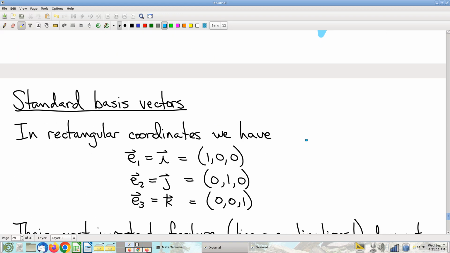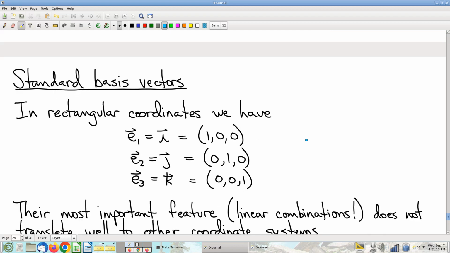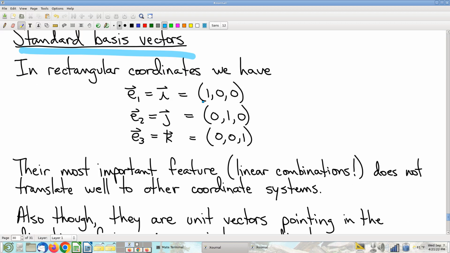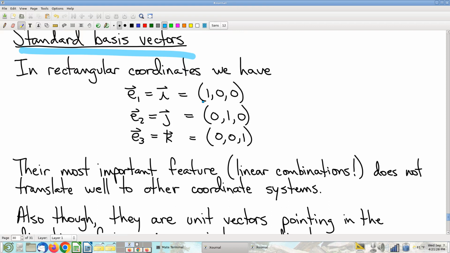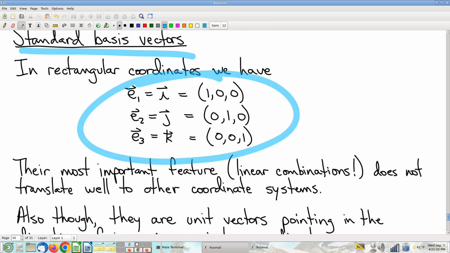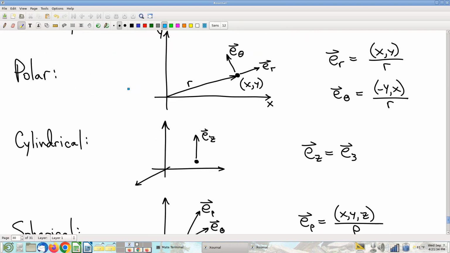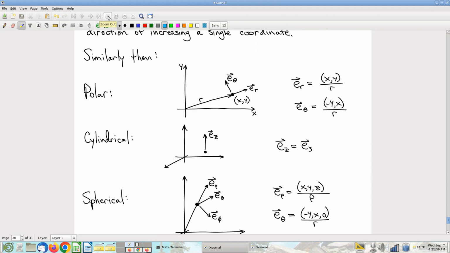Okay, so we didn't quite finish this. So there's some things to say about standard basis vectors. Is today Wednesday? It is. Oh, man. Here's the good news about standard basis vectors. And I will say some stuff about this on Friday. But the good news is that there's very little you need to know about standard basis vectors in other coordinate systems. Rectangular standard basis vectors are good. Non-rectangular standard basis vectors, we're really not going to use them much in this course.